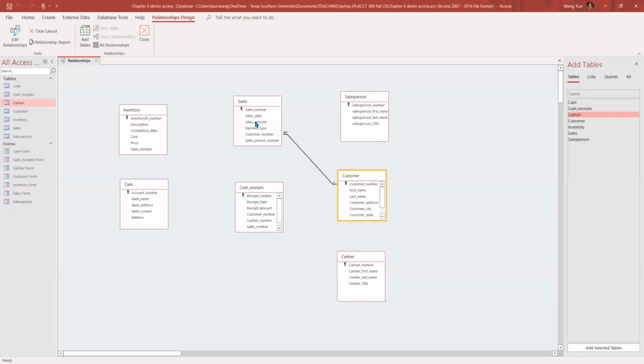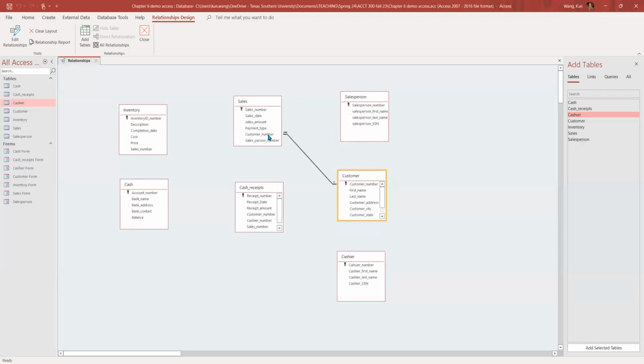So one customer can place many sales orders. That's the first one. Also, the sales table is linked to the salesperson because the salesperson handles the sales order. So we see the salesperson primary key, and then the salesperson foreign key in the sales table. This one will start from the foreign key, and you get the same thing.